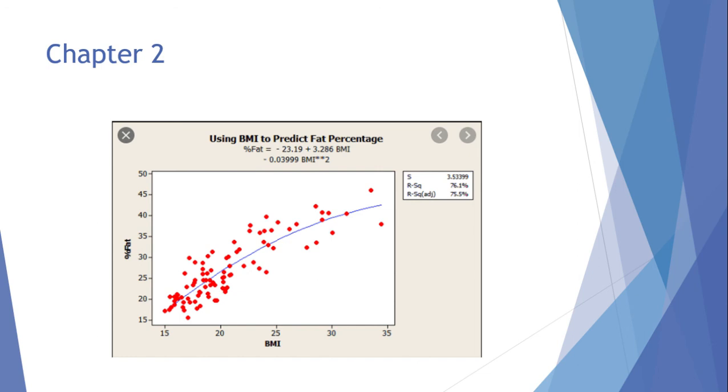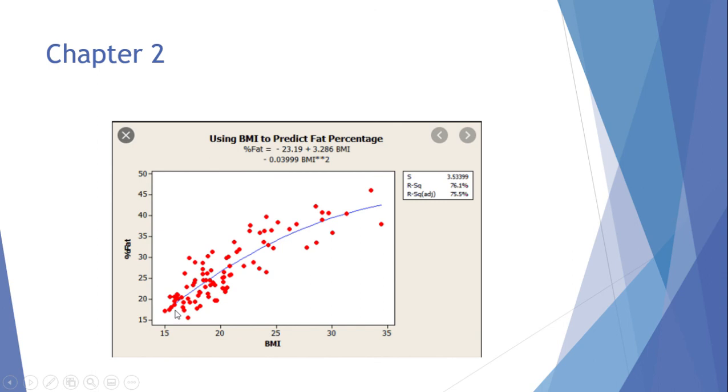And what you see is in those dots, again, each dot represents a person and where they fall on those two. And what you see is as you get heavier and heavier people, you move to the right on that x-axis. The percent fat does go up. Follow this curve here. It does go up. Heavier people do have a higher percent of fat in their body. But it's not linear, it's not a straight line. It curves. So what it means is gradually it flattens out a little bit. The heavier the people, yes, they keep going up in percent body fat, but they go up more slowly at the higher end of weight here.